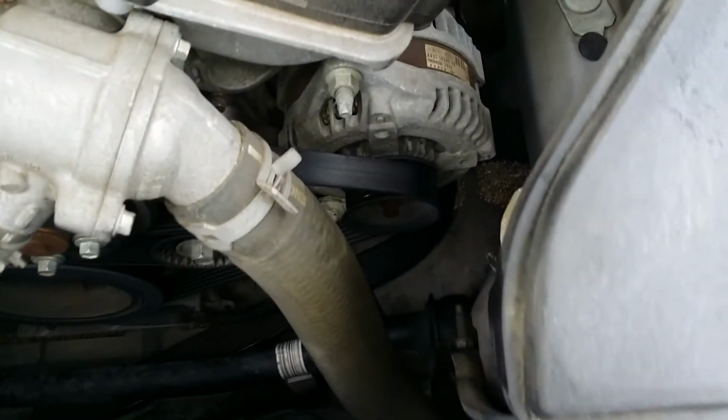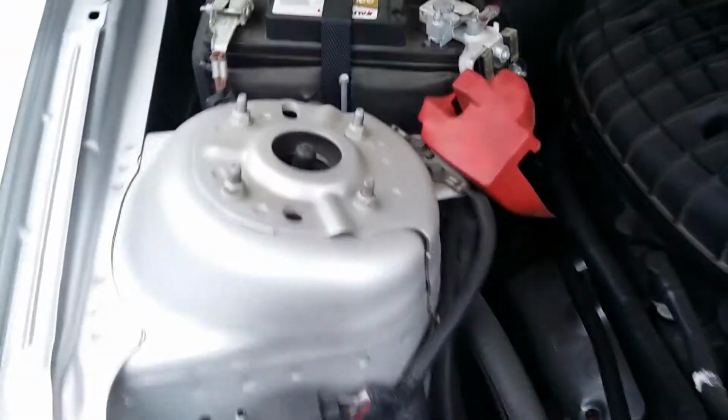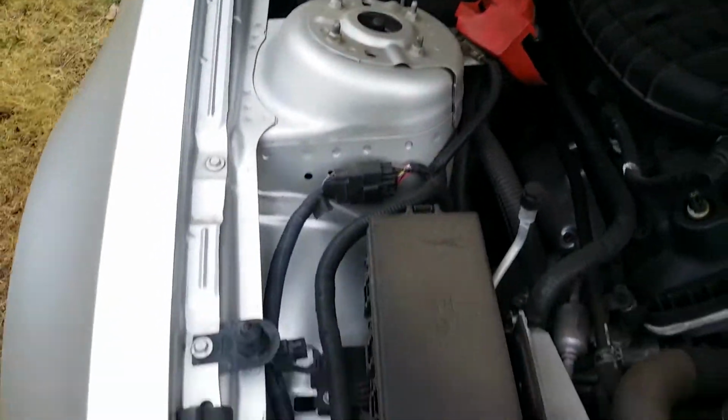You can clearly see your alternator now. Tension is right there. It's a 15 millimeter. The first thing I'm going to do is loosen up these two number 8s. One there, one there. Disconnect our battery so we don't get any arcing. Alright, battery is disconnected. Now you take your 15 with your extension.